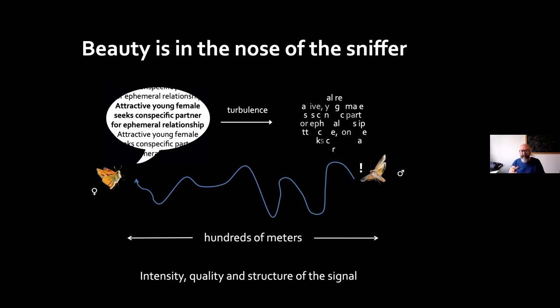And then finally, what matters a lot is also the structure of the signal. So as you see here in the example, if you receive a message which is mangled like that, it's very hard to reconstruct the original message. But if you know that the way that these letters have been erased follows a complex but learnable pattern, then you might be able to decode even messages that are so noisy and corrupted.